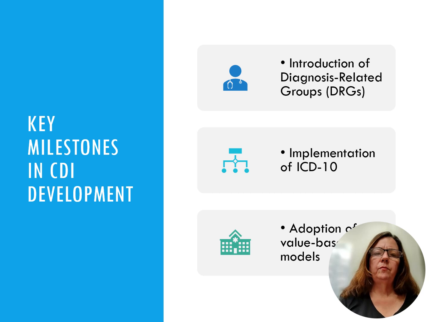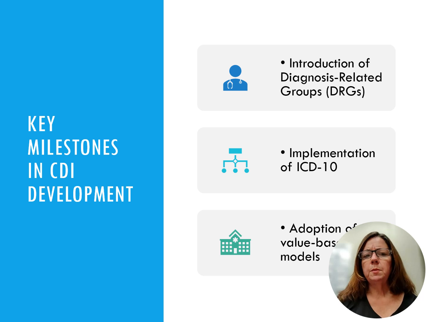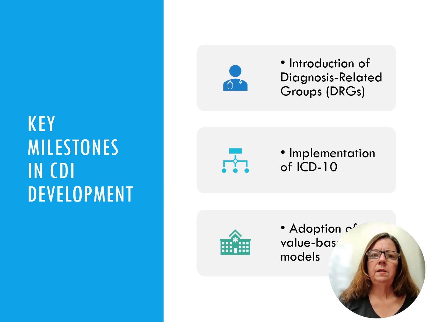And this had an impact on CDI. DRGs shifted the focus of medical billing from a fee-for-service model, where services are billed separately, to a case-based system that encourages efficiency and cost control. For CDI, this meant a heightened need to ensure the accuracy and completeness of medical records to correctly classify cases into the appropriate DRG. So how was this implemented?